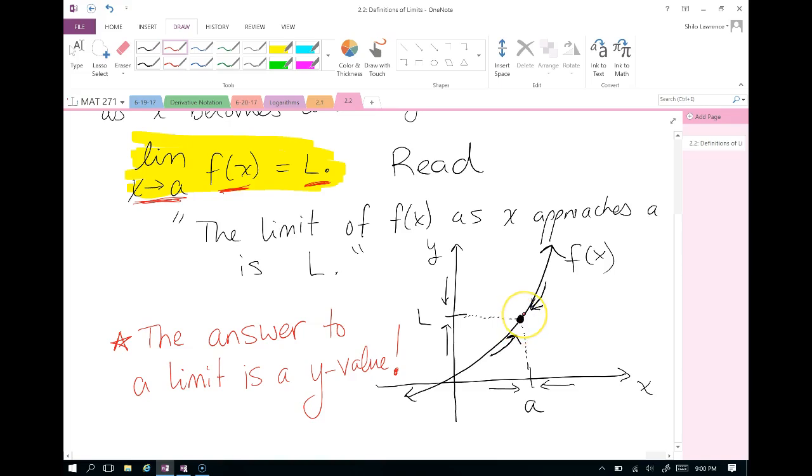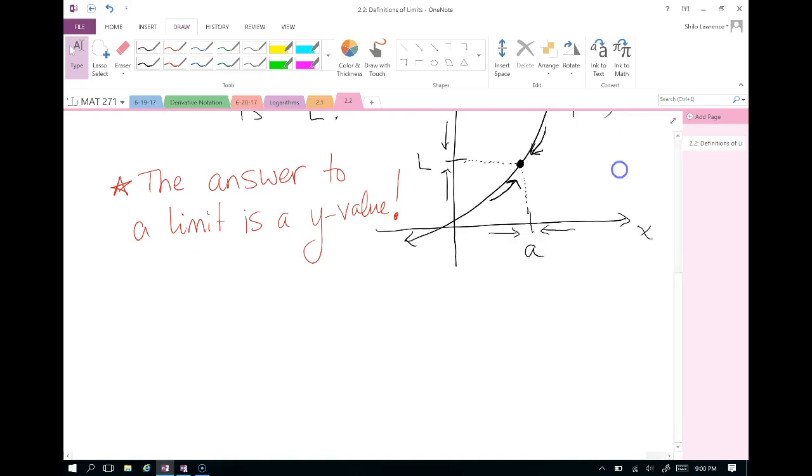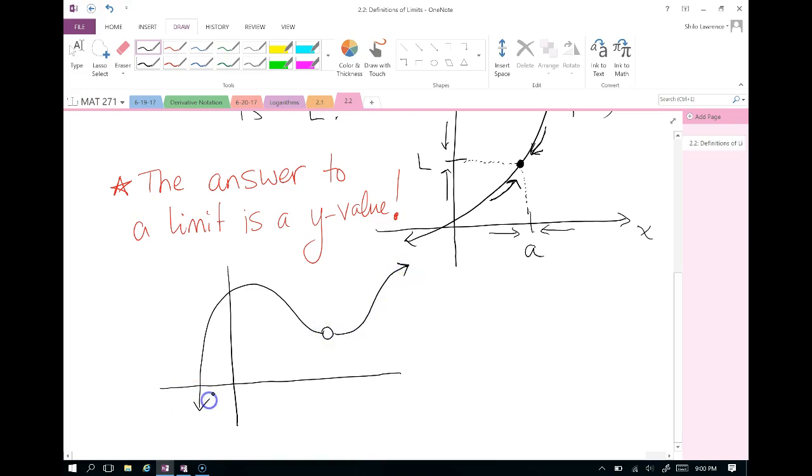Sometimes there will be an actual point there, and sometimes there might not be a point there. So let me show you another example where we could still do a limit and there is no point there. So let's say this is our f of x, and there's actually a hole at a. And that's actually okay when we do limits, because when we do limits, we're just approaching a. We're not actually looking at the point itself. We're just saying, if we approach a, what does it look like the y value is approaching? So when we approach a, it looks like the y value is approaching L. So even if there is a hole in the graph, we can still do a limit. So holes are okay when we do limits.